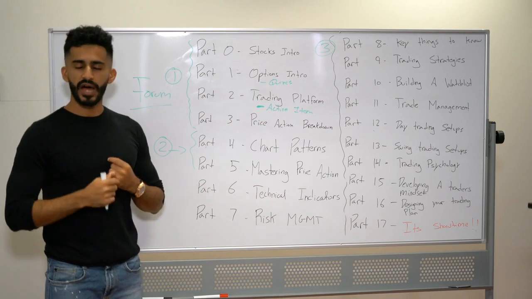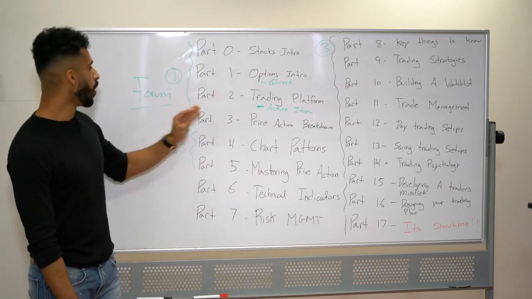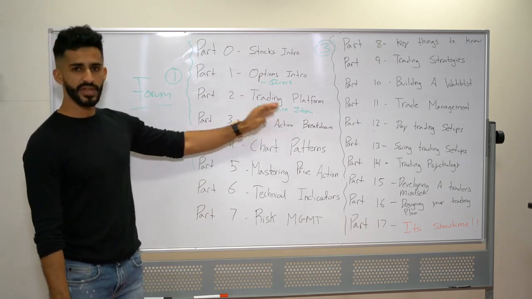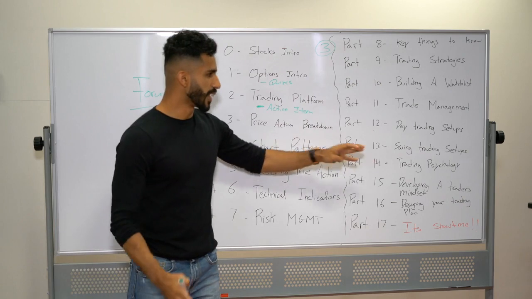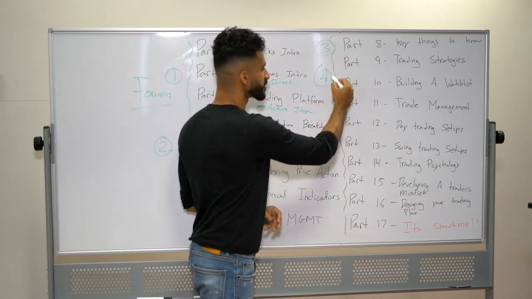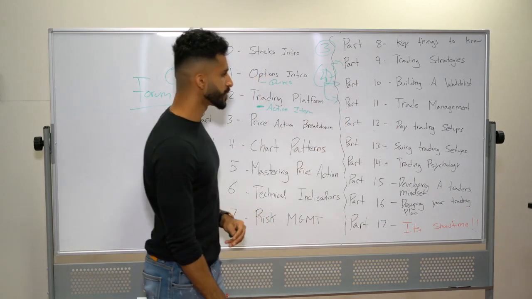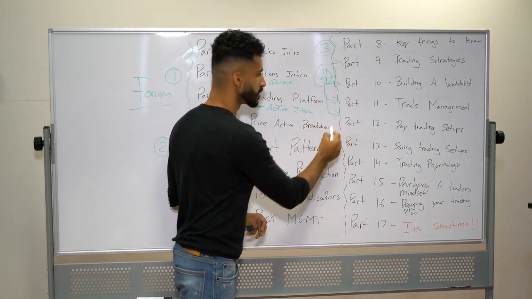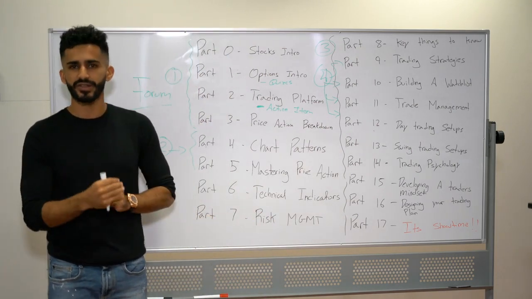You understand a lot of things about stocks. You understand the patterns. You understand price action. You completed all of the action items and you submitted it to the form. Now moving forward, we jump into week 4. Now week 4 kind of gets a little hectic. Week 4 focuses on trading strategies, building a watch list, trade management, and we jump into a little bit of part 12. So you have 4 parts. That's where it kind of gets a little accelerated.